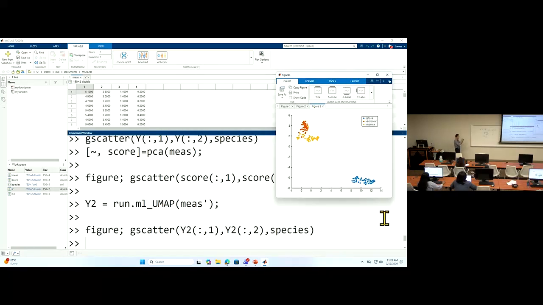So you see all these functions, PCA, t-SNE, and UMAP, they all take this raw data input matrix. You just make sure it's correct, whether you should put the samples in the rows or in the columns. For this one, you need to transpose your input.